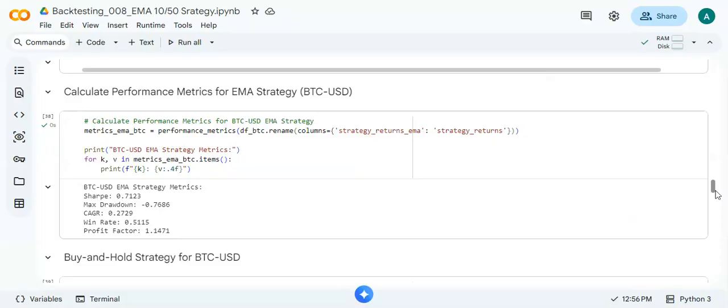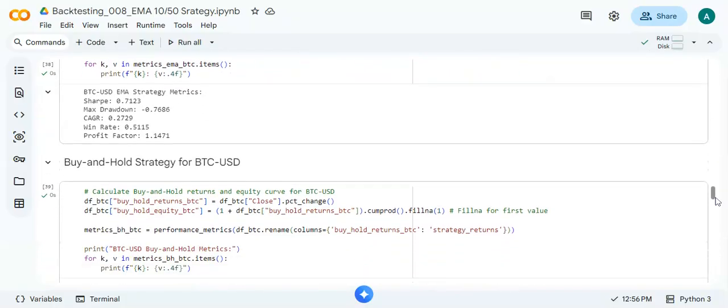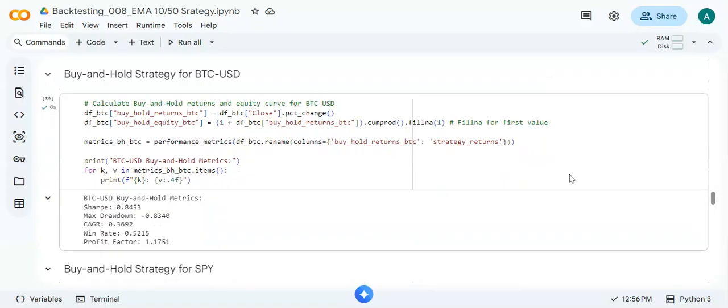Okay, so let's slowly proceed to the buy and hold strategy of Bitcoin. As you remember, I mentioned that we'll compare it at the beginning of this video with itself, and then we'll consider how it behaves relative to buy and hold of the S&P 500. So I guess this is the more relative one.